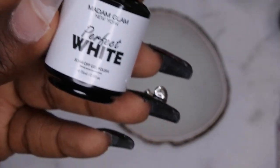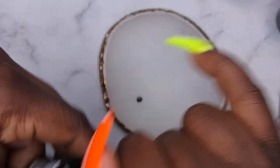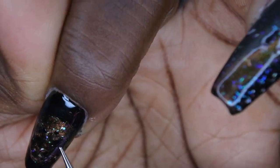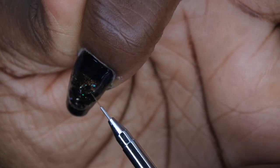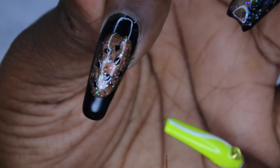I'm adding a small amount of black on my palette along with the Perfect White. Going in with the black ones first — just making small dots all over the black hole area. Then from inside each dot, I draw a line up, a line down, and a line to each side to create a four-point star. It's a little hard to see with the black since it blends into the cat eye polish, but once I do the white ones you'll be able to see it much better.